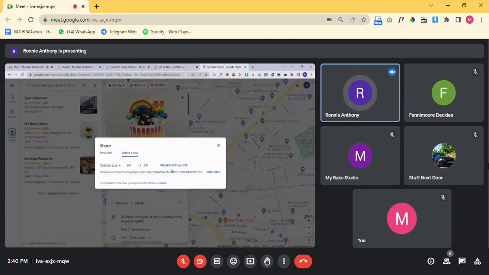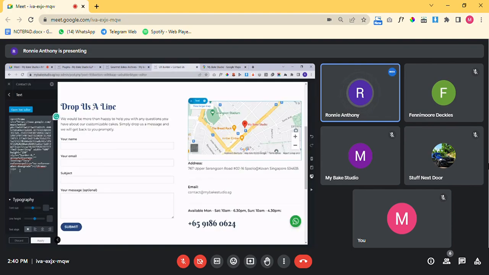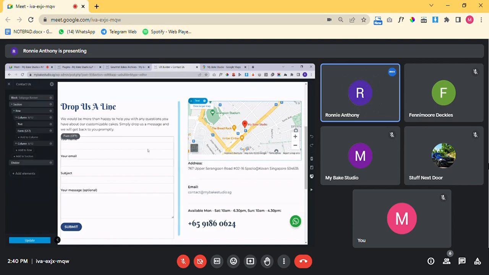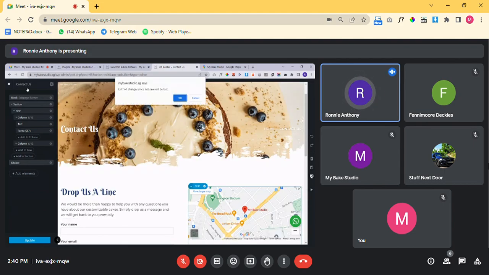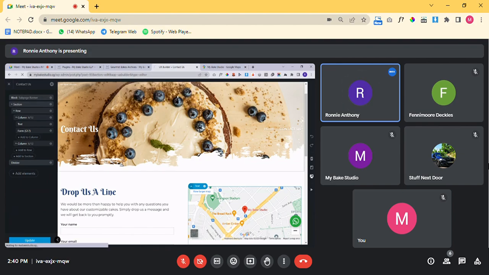Then copy this code over here, and replace the code over here, and it will replace the current map that you see right here. Once you're done, you just click apply and update over here. Other than that, the way you edit any sub pages is quite the same.